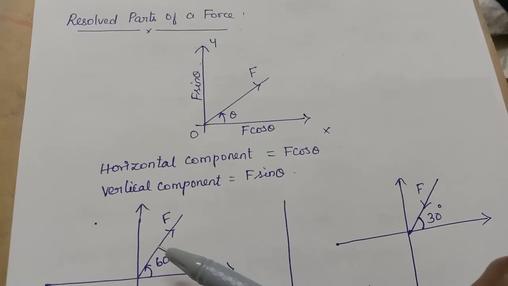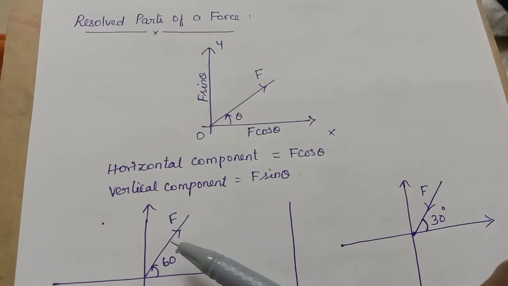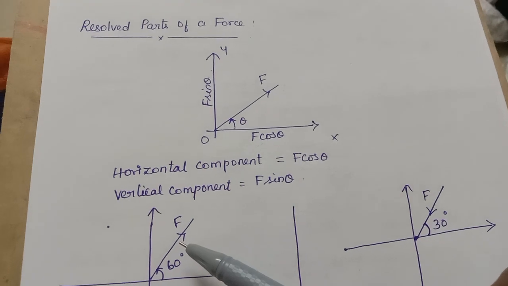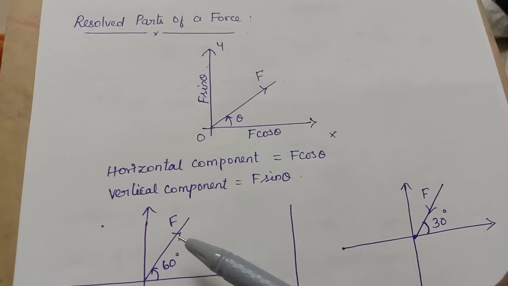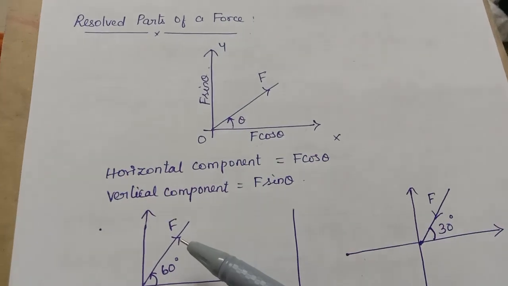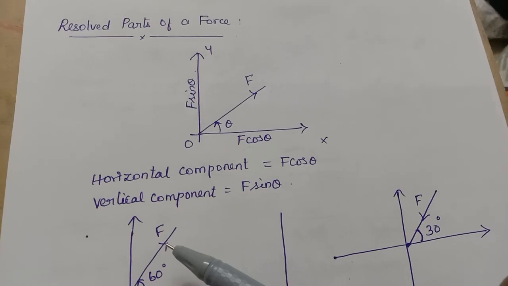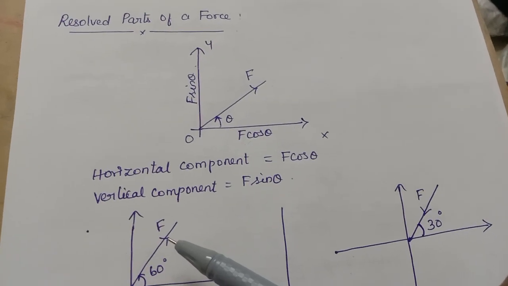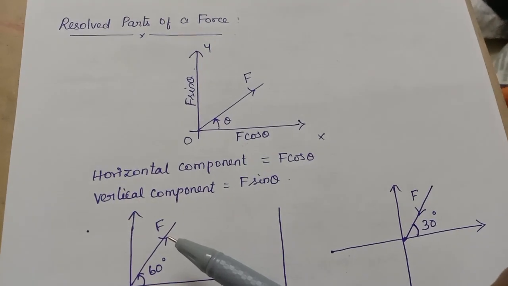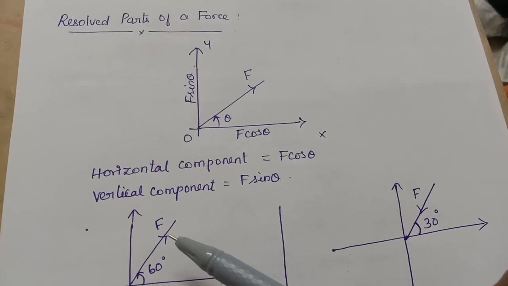In the previous video, I gave you two results on how to find the resultant. One is the parallelogram of forces, another one is the triangle of forces. In both, what you studied is combining forces acting at a point. Parallelogram law means combining two forces acting at a point. In the triangle of forces, you studied how to combine three forces acting at a point. When you have n number of forces, the polygon law of forces is also there, but still they all have some conditions to be satisfied.